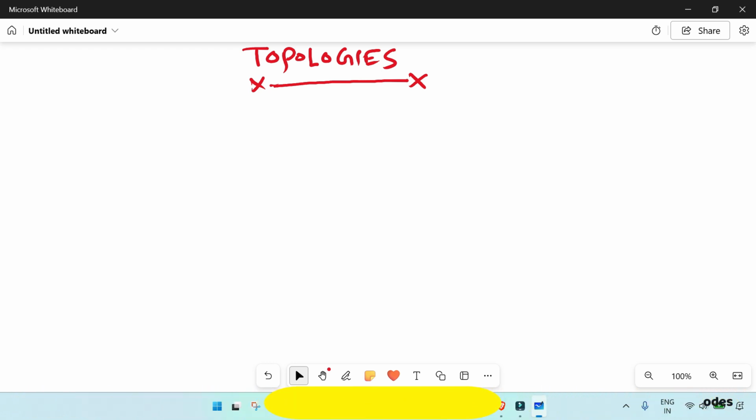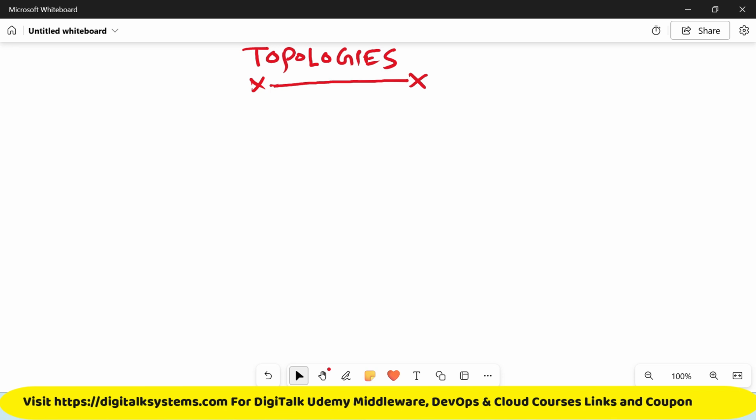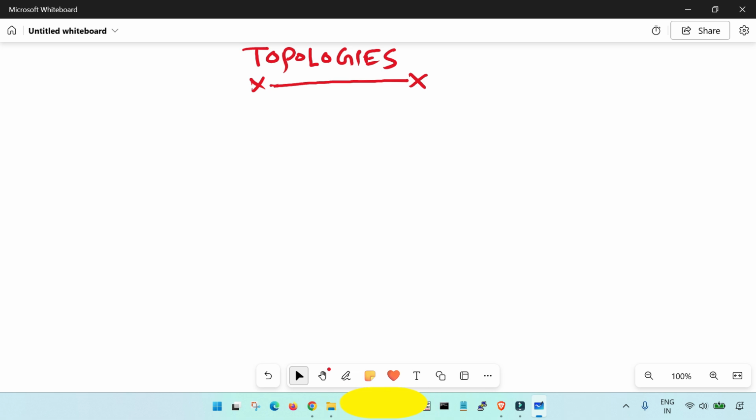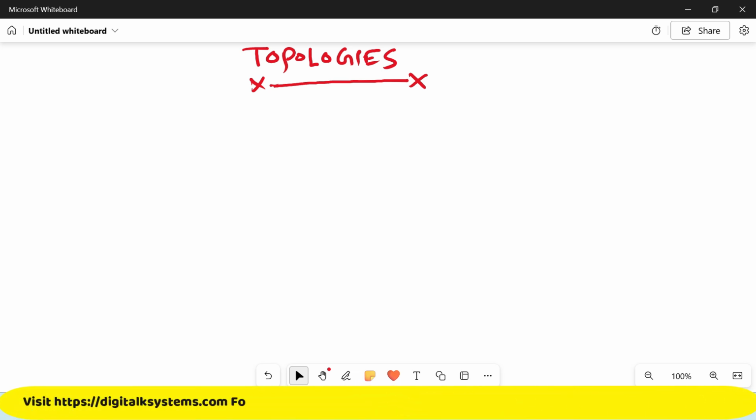Right. Now, topologies is a term where in WebSphere we create different kinds of architecture, or you can say we do different kinds of installation and setup for our different environments, basically for the non-production and production environments. So there are specific terms, specific technologies and functionalities in WebSphere which we use to define the different kinds of topologies for our different environments, right?